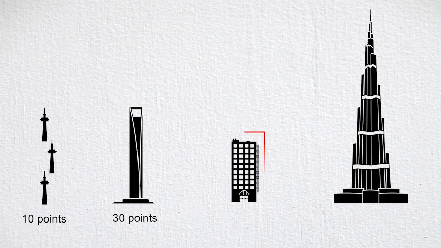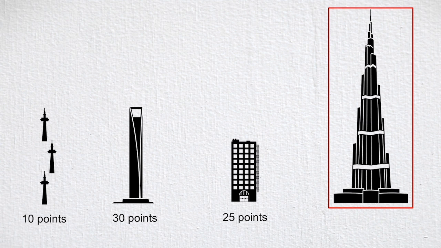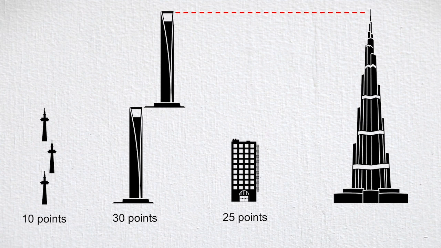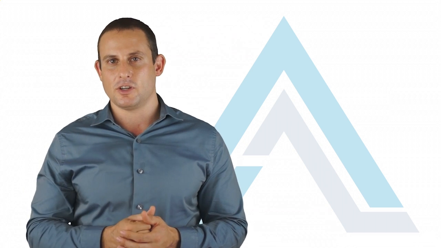Our third building, the older one, is somewhere in the middle, so we would typically call it a 20-pointer. But because of its aging state, there may be more risks and impediments getting up the stairwell, so we take these factors into account and give it a point value of 25. Our final massive building is about twice the size of our second building, the 30-pointer, so it becomes a 60-point class building. Note that these points are simply relative markers to help us compare. The numbers do not relate to a specific unit of size or time – they are just classification markers.